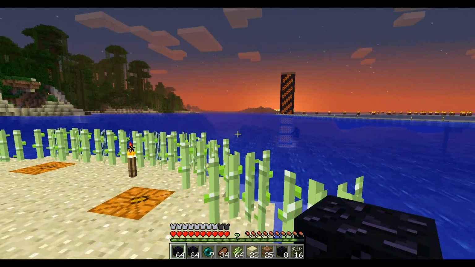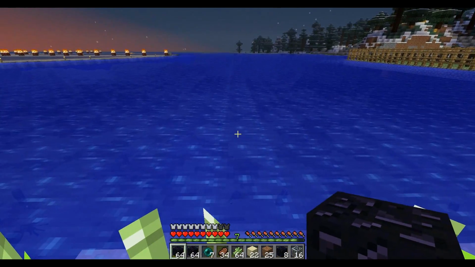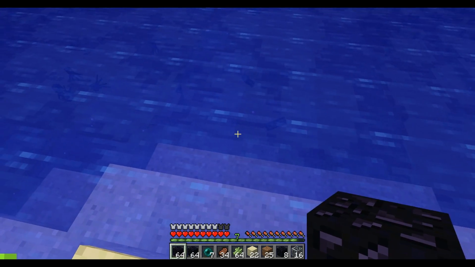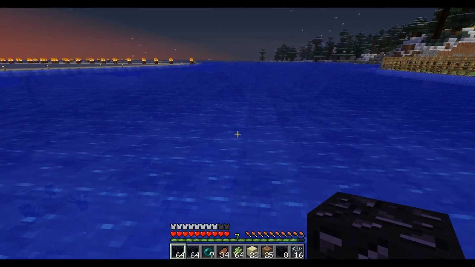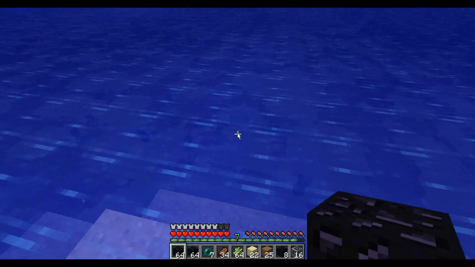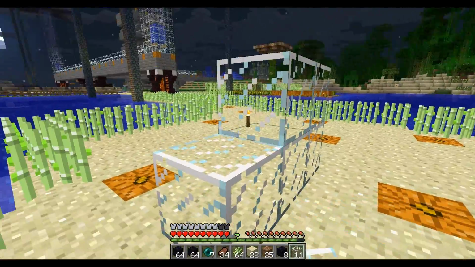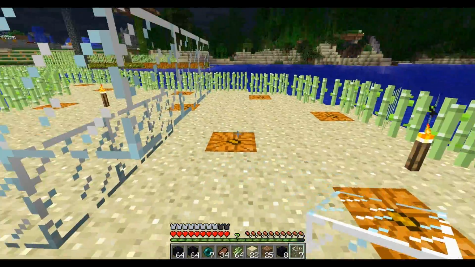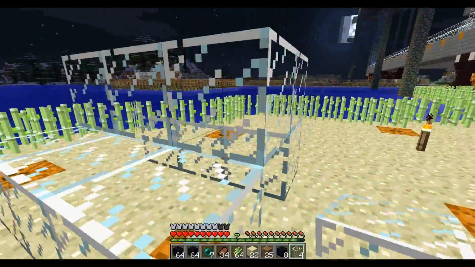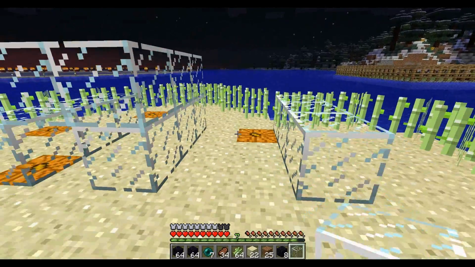And then I think about lighting. I could do pumpkins in the floor of the tunnel, or I could do some sort of lava thing. It might look cool if I do a strip of lava around the side of each, and so I'd have the tunnel there, and then I'd have a strip of lava trapped in there. That'd look quite cool. So the inside of the tunnel will be probably 5 wide or so.